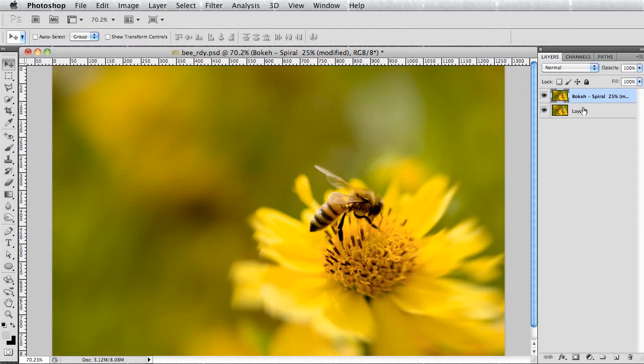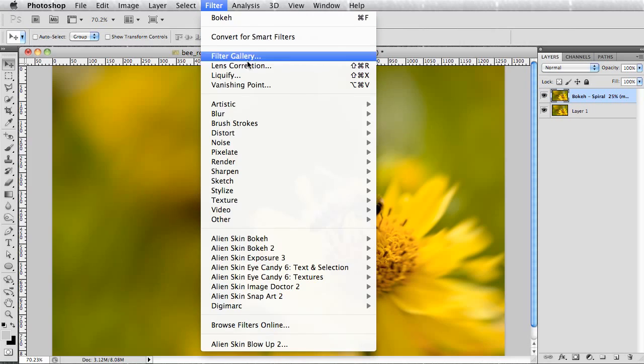Unfortunately, the new layer feature does not work with Photoshop Actions or Smart Objects. When using those, turn off the new layer checkbox first. If you're recording a bunch of actions or working strictly with smart filters, it can be a hassle to constantly be turning off the new layer checkbox. In that case, you can globally disable the new layer feature by opening up the Preferences panel inside of the plugin. So let me open up Bokeh 2 again.